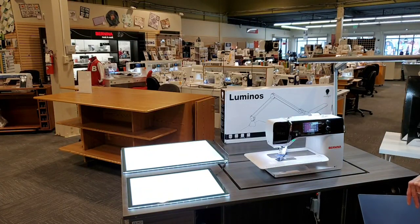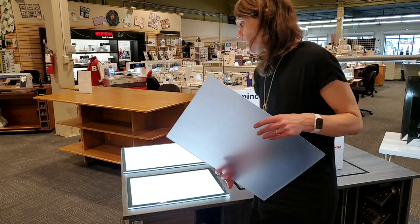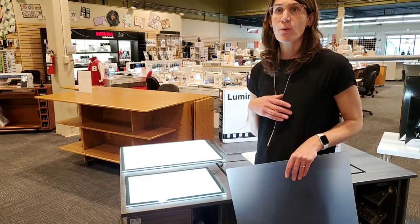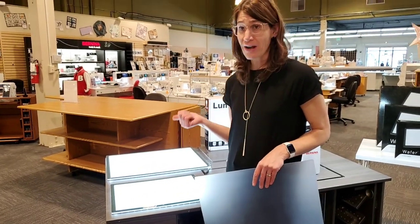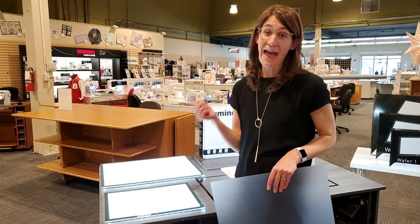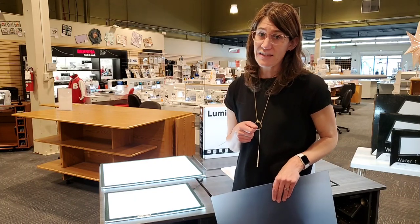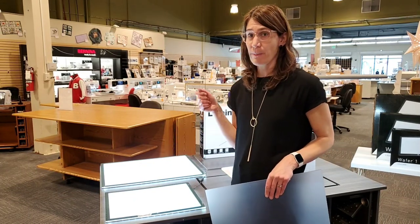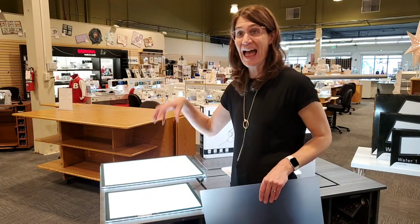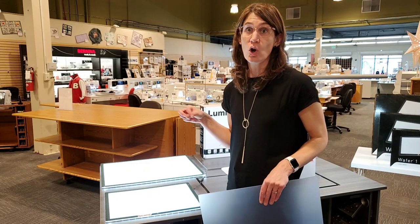And what's great about these Wafer Lights is that you can do lots of different things with them, right? So they're great if you ever want to trace anything, whether that be for a crafting project, or maybe it's applique, or maybe you want to trace a pattern, right? Or you want to trace something on a fusible stabilizer, any of these things, maybe for paper piecing. There's lots of different times when having light come from behind something is really helpful, because it's going to make tracing so much easier, right?